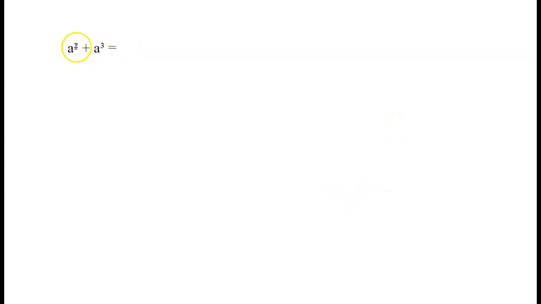Now we have an a squared. This is like a teeny 2, right? And then we have an a to the 3rd, or sometimes you'll hear that called a cubed. Do you think that a squared is the same thing as a cubed? If so, we would add them. If not, we're going to do nothing. We love doing nothing, right? So take your guess in your head and yep, they are not the same. Not the same indeed. So we do nothing in this case.